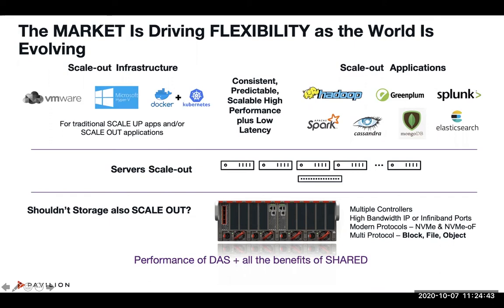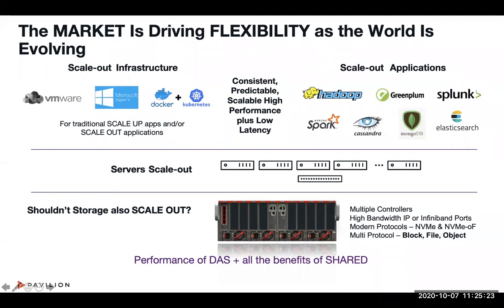It's really around providing that scale-out infrastructure that allows you to expand your data center and provide resources on an as-needed basis. And the thing that's driving that are the scale-out applications. It could be some type of big data solution, such as Hadoop. It could be Apache Spark. You could be doing something with AI and Elasticsearch. Maybe you've got in-memory databases like Greenplum or MongoDB. Whatever it might be, these applications require scale-out infrastructure to really enable them to deliver the type of solutions, the type of information that these applications can offer.